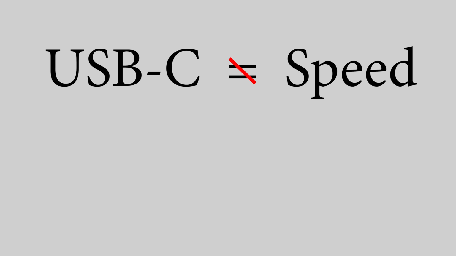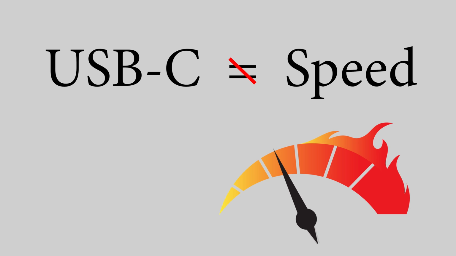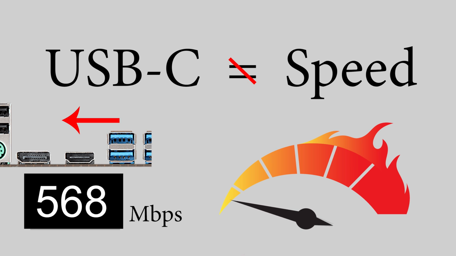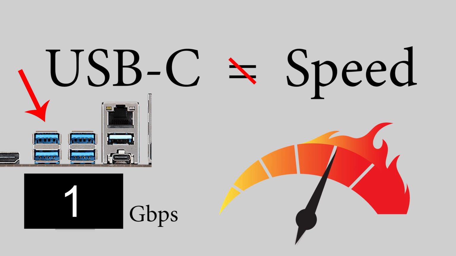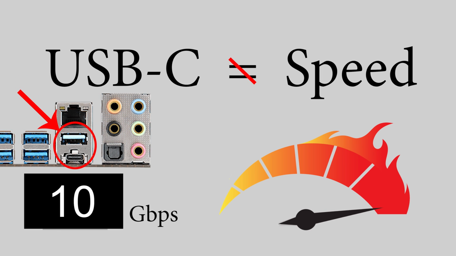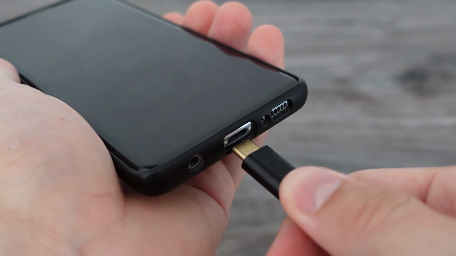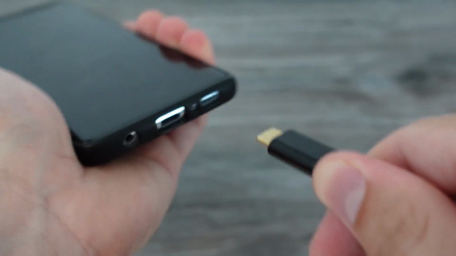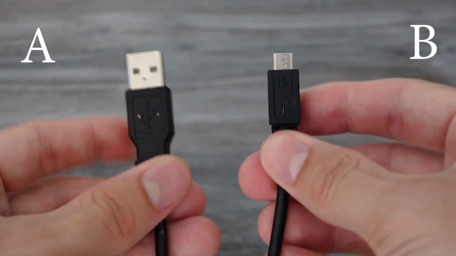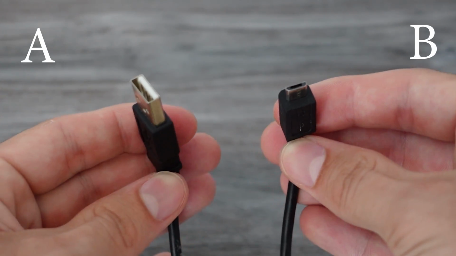First and foremost, the title USB-C does not tell us anything about the speeds. Some USB-C ports can run as slow as 480 megabits per second, which is a USB 2.0 speed, while others can run all the way up to 10 gigabits per second, which is a USB 3.1 speed, but it all depends on what data transfer method they utilize. This C title only indicates the physical connector type that can be plugged in either way, unlike USB A or B, which both have pins on one side, so they can only be plugged in one way.